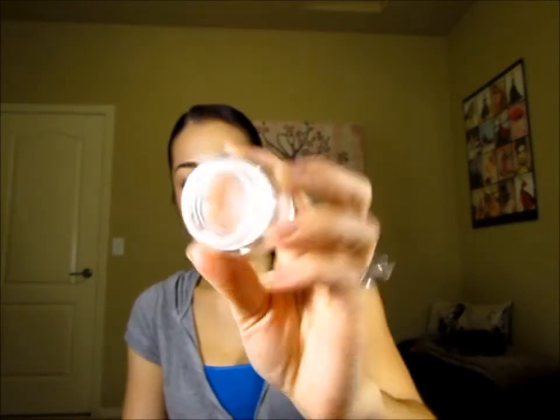Alright, so my favorite primer is the L'Oreal Studio Secrets Magic Perfecting Base. I've talked about this plenty. It's a nice pink mousse that really does help minimize the look of large pores. It gives you a very mattified look. I use this underneath if I'm using foundation, sometimes underneath my tinted moisturizer. I also take it a lot of the time and just tap it on if I'm oily, especially when I was living in Texas.